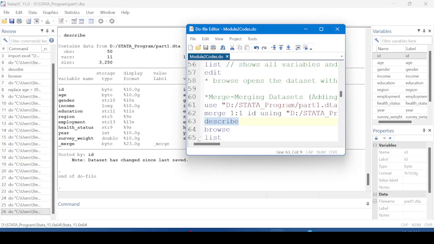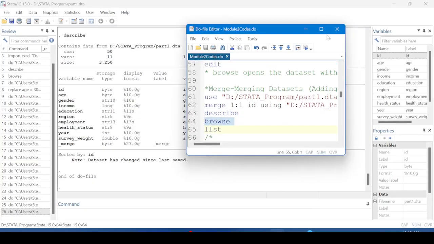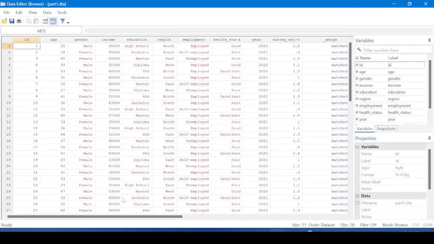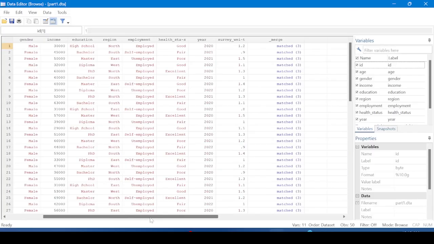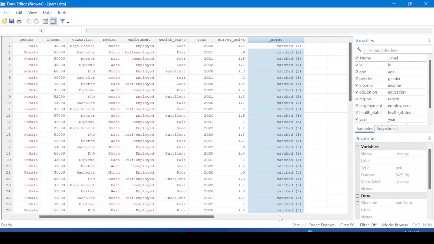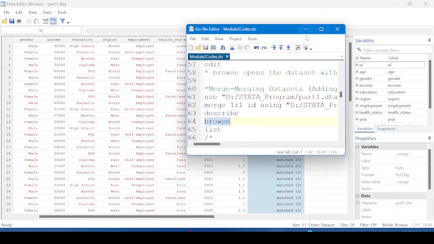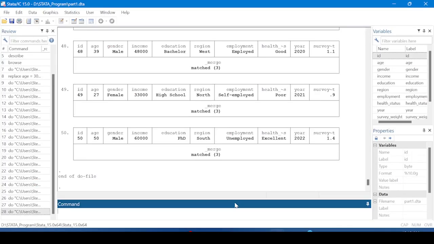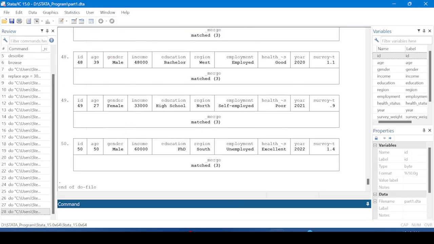And what follows that we can try to browse our data. We realize that this is the additional column that was included, the variable underscore merge. Let us see why so. We will see later, but first let us list the variables now after merging. So after merging, this is what we found.